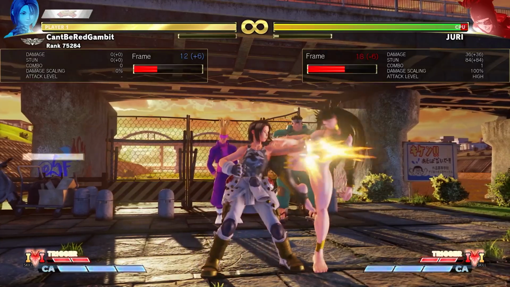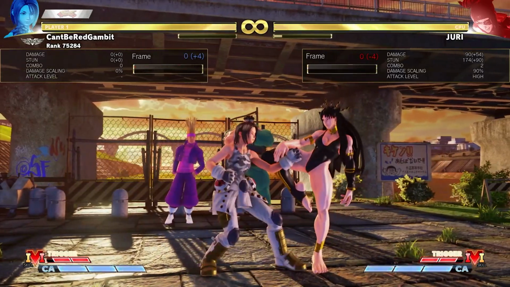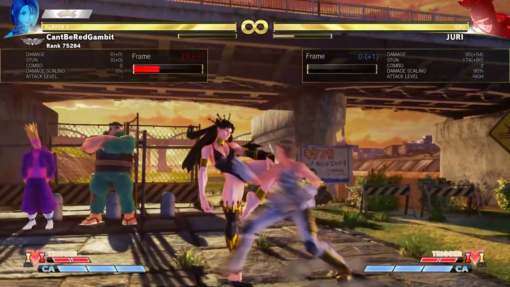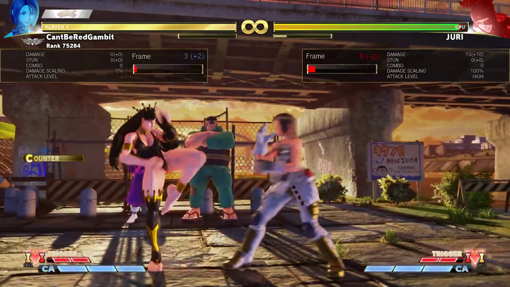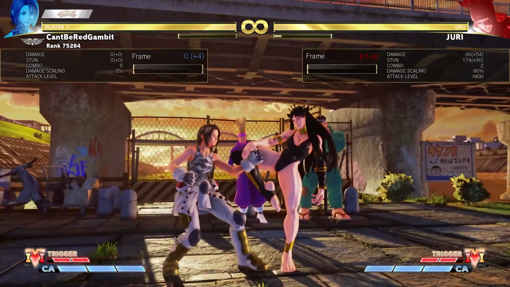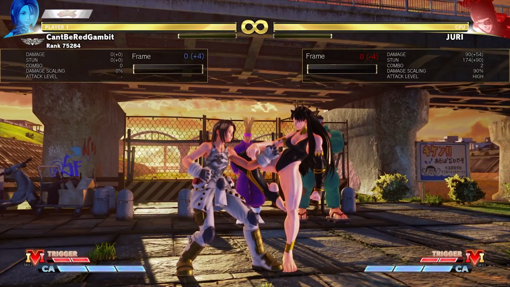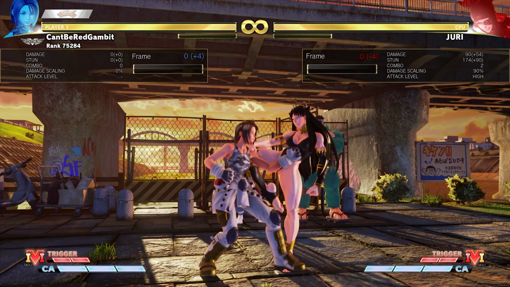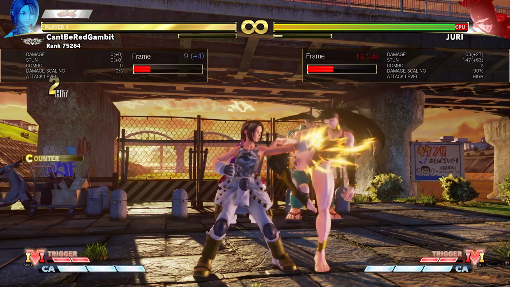That's the regular version of it. If you go for the target combo version, you can see how you're -1 there, instead of being +4 on hits. So now that I've done this and realized this, there's even less reason to use this target combo. I don't know why. You can set it up so you can do jab, jab into target combo.